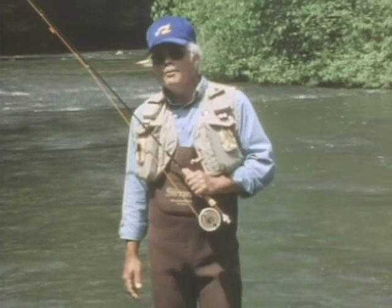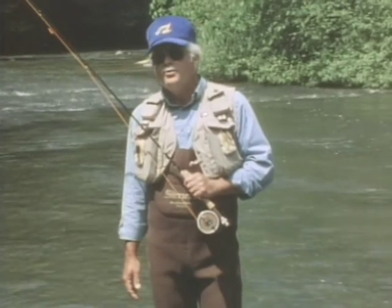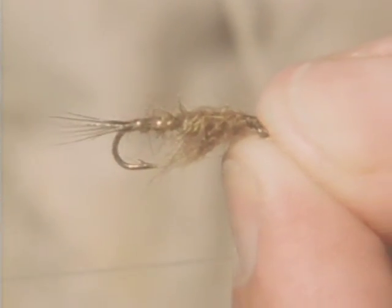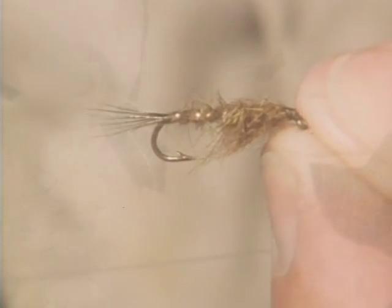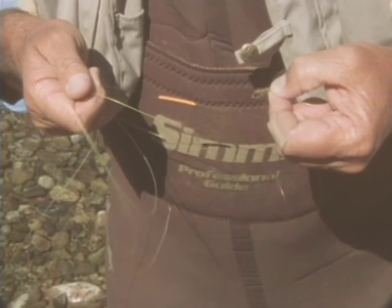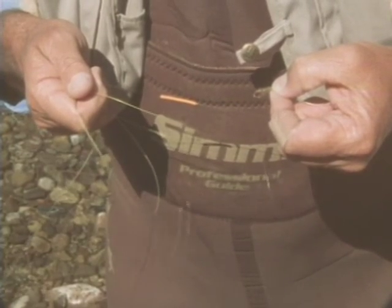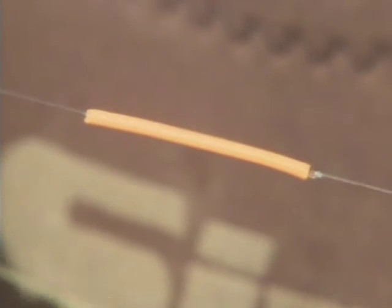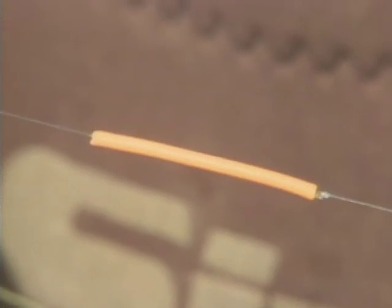So now let me show you some of the methods that I use to fish nymphs and wet flies near the bottom. If the water is not deep, only a foot or so, and the current is not too fast, I use a fly tied on a heavy hook or a lightly weighted fly, tied to a long, fine leader, 10 to 12 feet, and tapered down to 5 or 6X. In the beginning, it may help to have an indicator in your system so you can detect strikes easier.